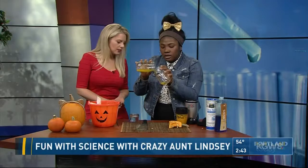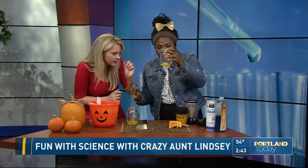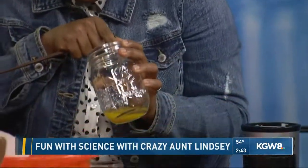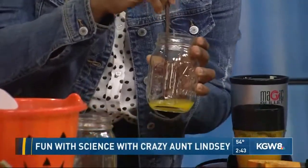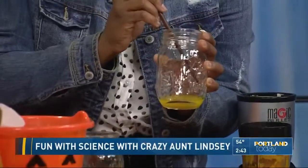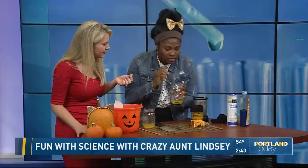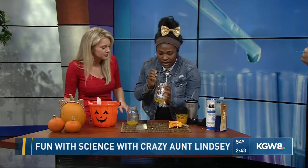Then lastly, because we're running out of time, what do we do next? You do that, and you'll begin to see this cloudiness. Do you see the cloudiness? There's a little film at the top. If you look inside, do you see those chunks coming up? You can use a toothpick. In this case, I'm using a chopstick. You can see this slimy stuff. That's the DNA you've extracted. The longer you wait, the more it comes out.